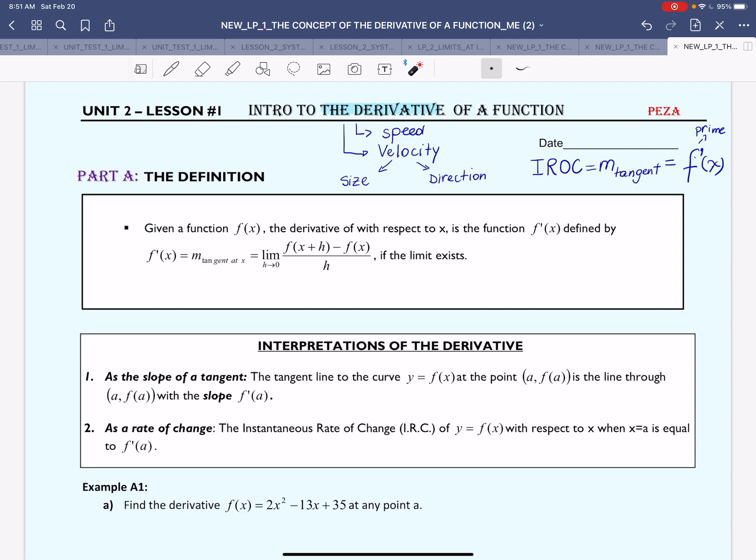Now, this limit is a formula that will help us discover the derivatives in every group of functions. You can think of it as the table of values helped us discover the shape of each group of functions when we graph them for the first time, right? And after that, we discovered other ways of graphing them. But the table of values was the first one. Now, this formula will be the very first tool that we are going to use initially to explore the derivatives in every group of functions. And that is the reason why we give this formula a very special name. This is called the first principles formula.